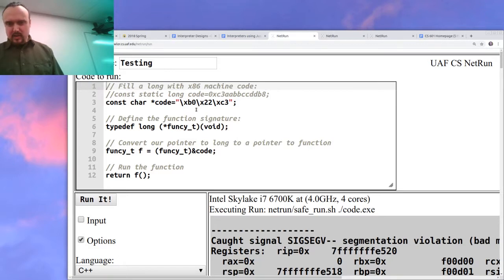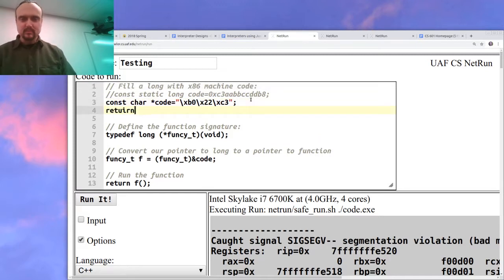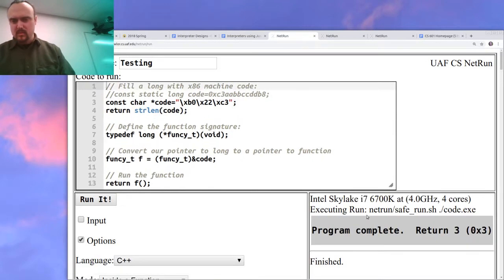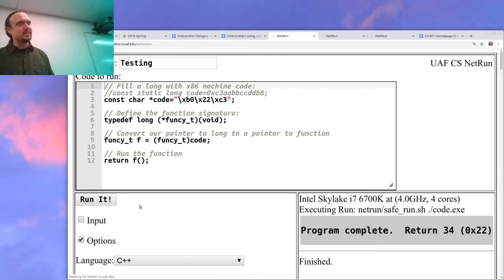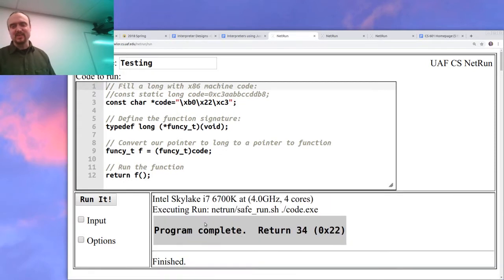Why? Is this string really three bytes? I want to see if the right bytes ended up in memory. Oh no, it is three bytes. Oh, this is ridiculous. For some reason, a string is already a pointer. So I don't need to take the address of the string. That runs the address of the string as machine code, which is not what I wanted. So this is running the bytes of the string as machine code.